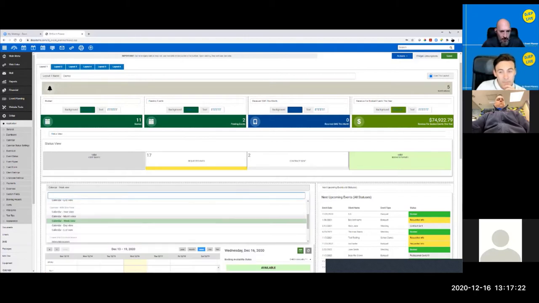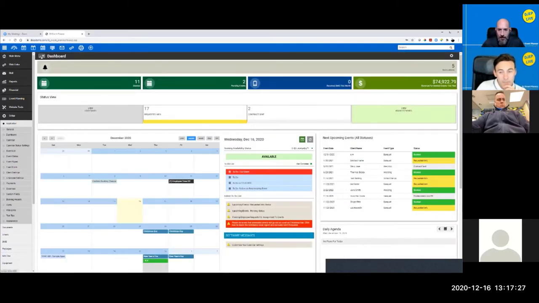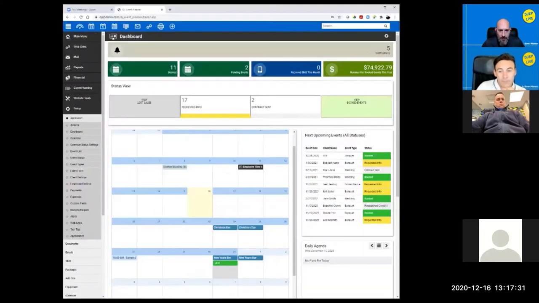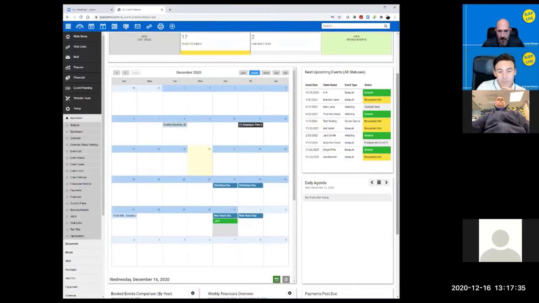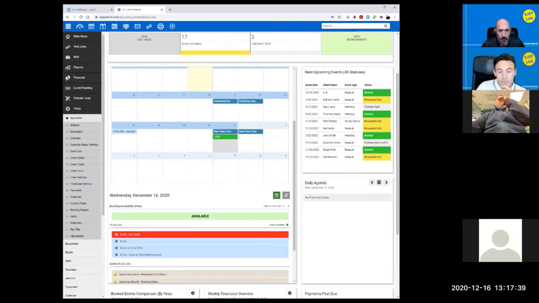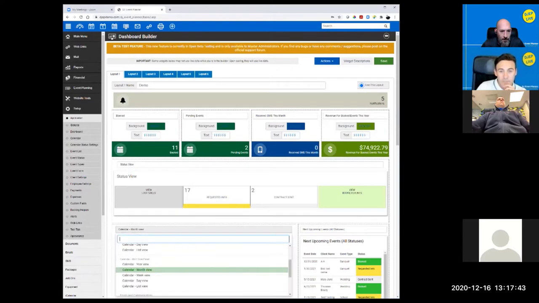Let's go back to that month view with the side panel. There we go. So you'll see what Alex is talking about with the side panel here. If you have a smaller display, that side panel will drop down below that calendar in the middle. If you have a smaller display, you may not want to, like Alex said, use the side panel. Use one that does not have a side panel. And you'll see those options broken up here. You have calendar with side panel and calendar with no side panel.